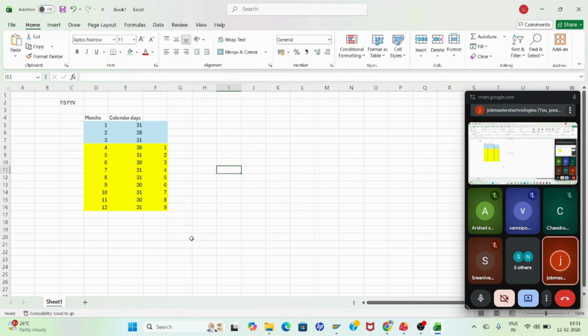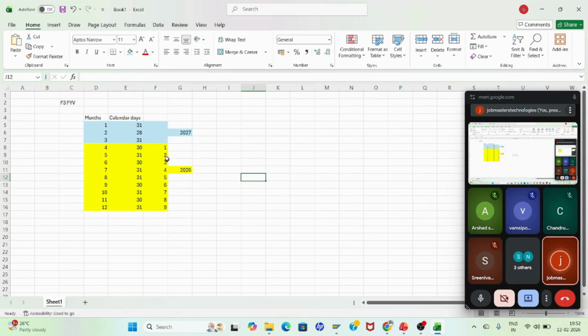If you can see here, April is the first period, right? This is the 2026 year, and this is 2027. So there are two fiscal years involved in this particular fiscal year variant.